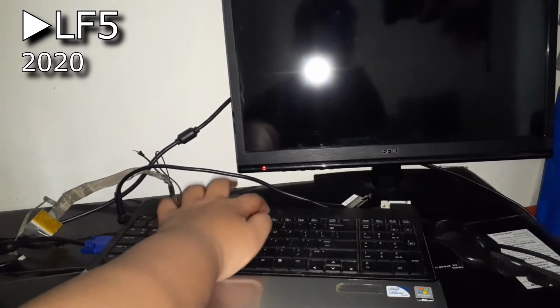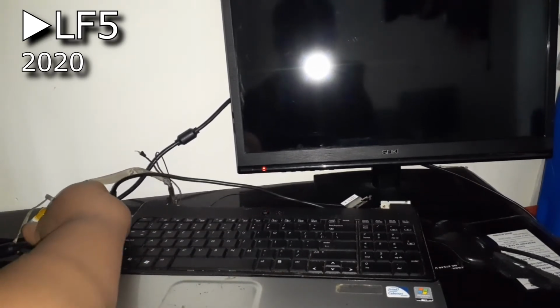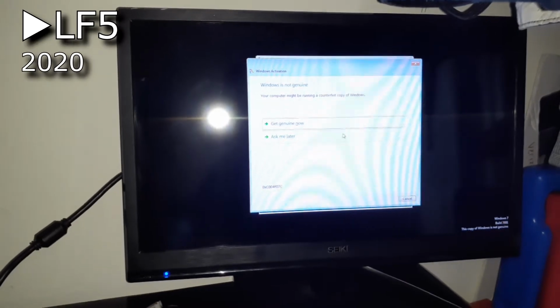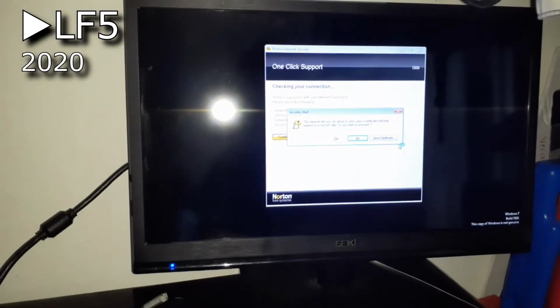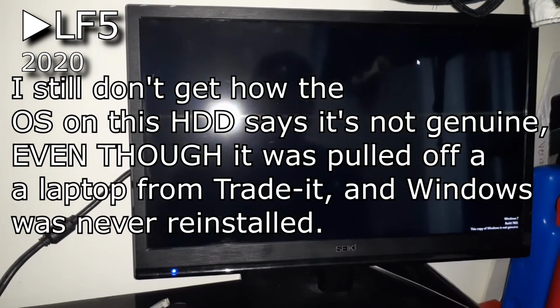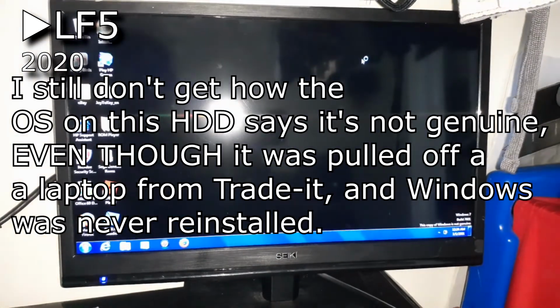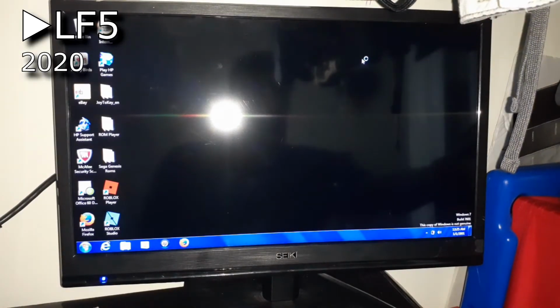So, most importantly, this thing won't even work. That's surprising. Well, okay, for some reason I'm getting this message about how my Windows computer is not genuine. Even though it's a laptop, how is it supposed to be non-genuine? I have it as genuine and it's saying not genuine.